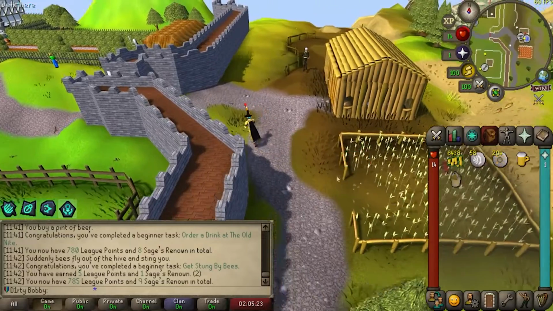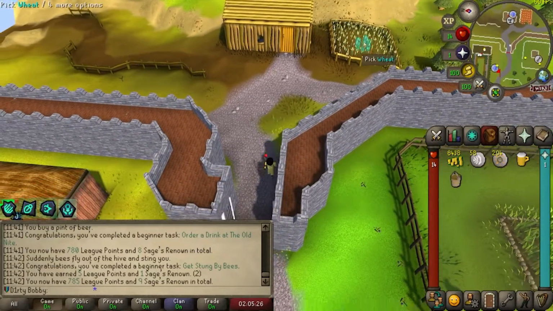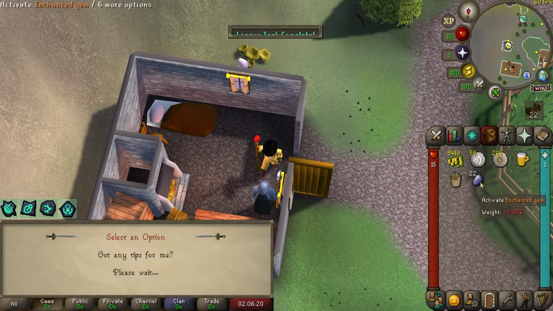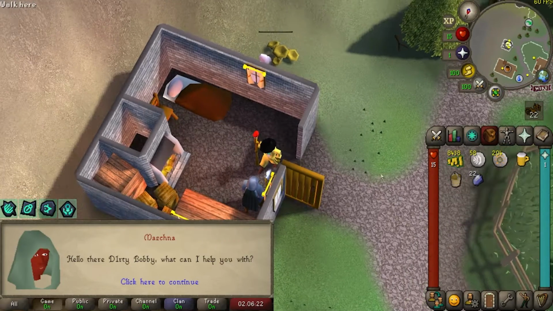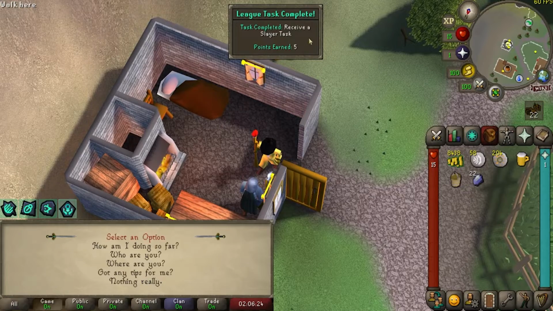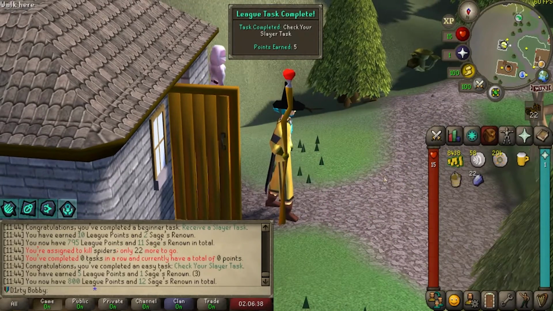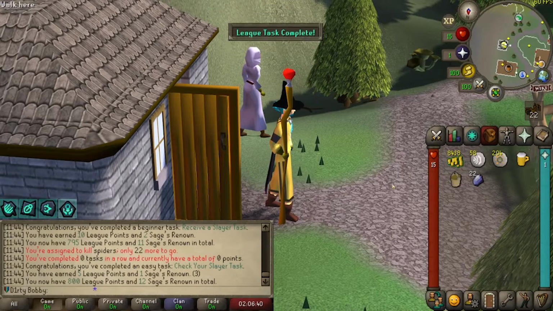Oh, he's about to make a portal. Nice, that's cool. And receive a Slayer task. Also, activate the enchanted gem. And check your Slayer task as well. Man, we're just knocking these things right out of the way.